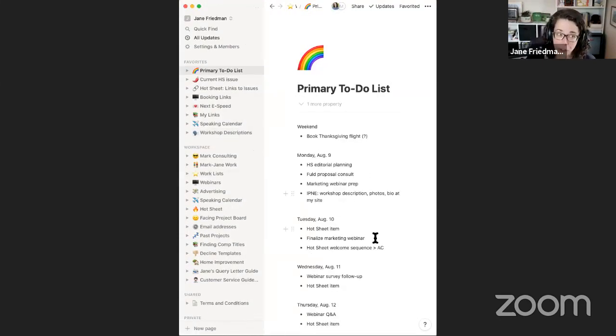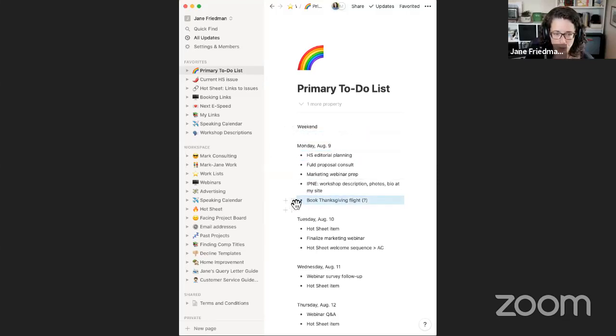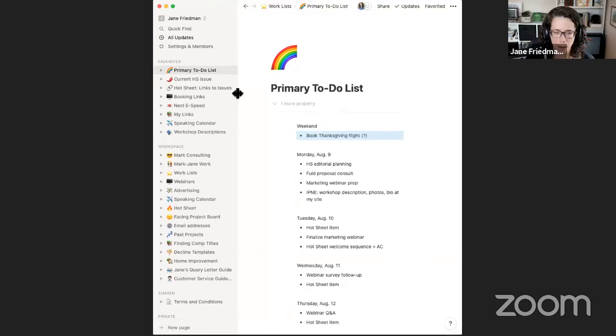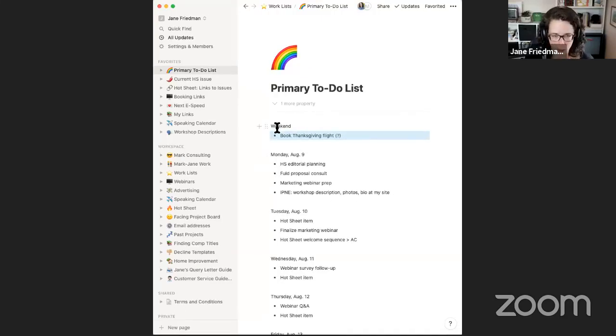Someone's wondering what the learning curve is for someone who's not too tech savvy. Notion is not punishing. All you really need to do is start typing. And a lot of the things that you're seeing here are just drag and drop functionality. If you know how to click arrows and drag and drop things and type some text, it's really no biggie. I think it takes a little bit of time to get used to the blocks here. So you'll notice that each line of text is a block that can be moved anywhere in the note like this. And I think that's a little tricky for some people to get used to. But once you understand that's how it works, it's fine.